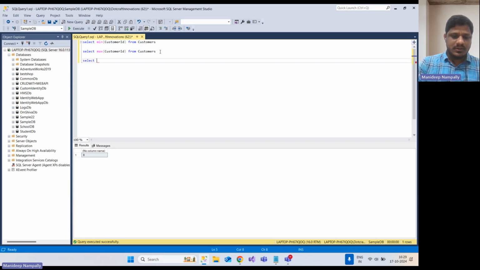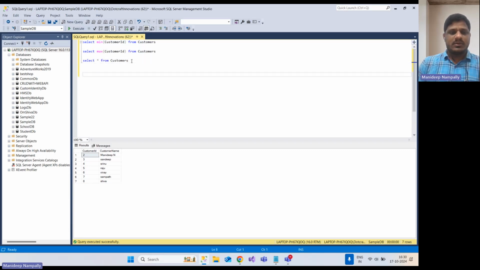Let me check if it is correct or not. Yeah, we can see here the minimum customer ID is 2 and the maximum customer ID is 8. We implemented the minimum and maximum.